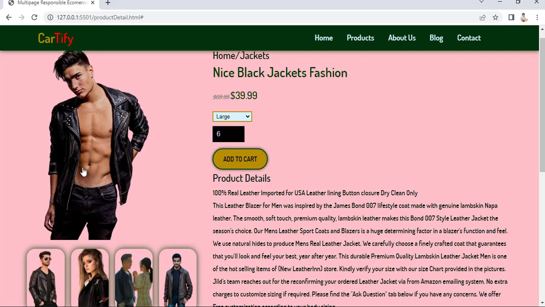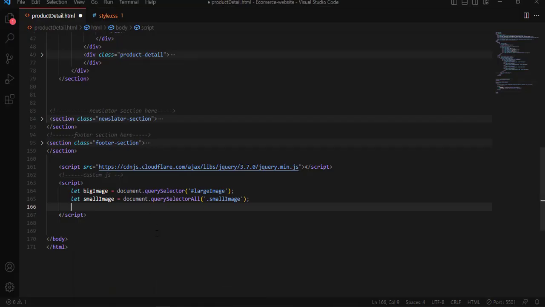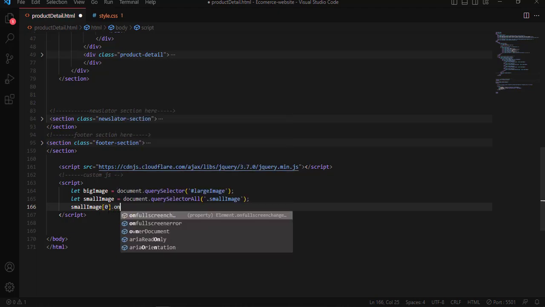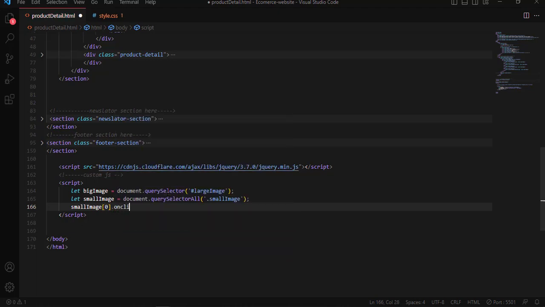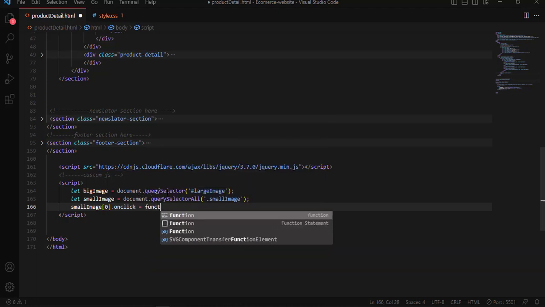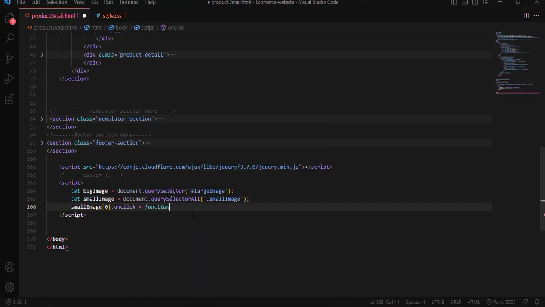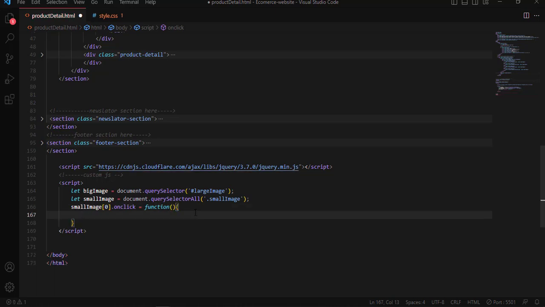When I click this image, it should display over the large area. So to do this, we are going to use this small image, and then we have the index value right here, 0 for the first image, index value 0. After that, what we are going to do is dot onclick. Then when I click this small image, it should display over the large area, right?